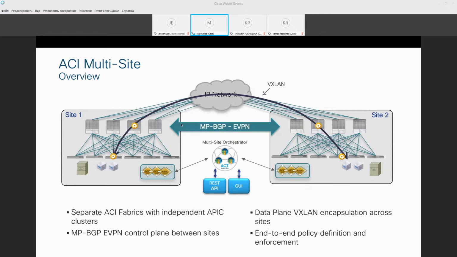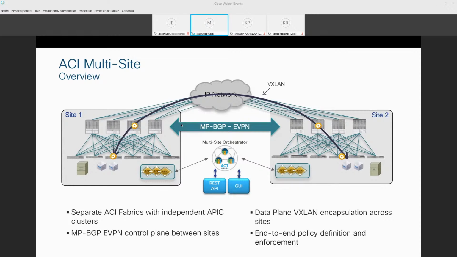Okay? These two components, VXLAN and MPBGP VPN, are also used with multipod. I will clarify how specifically I use them in multi-site, because the idea with multi-site is we want to give you more control on what type of information you exchange between the sites. We don't want to exchange everything in terms of endpoints. And so we will see how the control plane is a more controlled way to exchange endpoint reachability information in multi-site versus multipod.